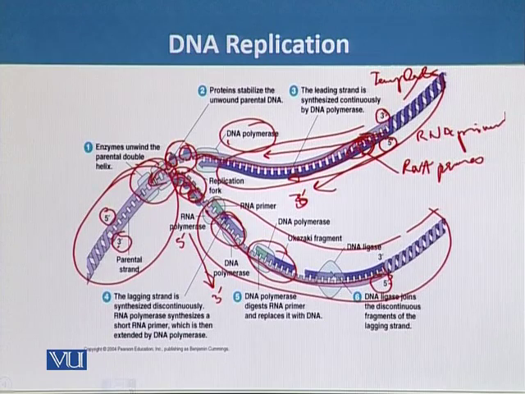The reason is, in this strand, there are small fragments because whenever these two strands are separated by the helicase enzyme, the replication has to be started from this direction to this direction. But in this case, it will be a continuous process. So that is why the small fragments are being generated in this strand. And further, this strand is called the leading strand because it is a continuation of this strand. But in this strand, there are small fragments. They are called the lagging strand.